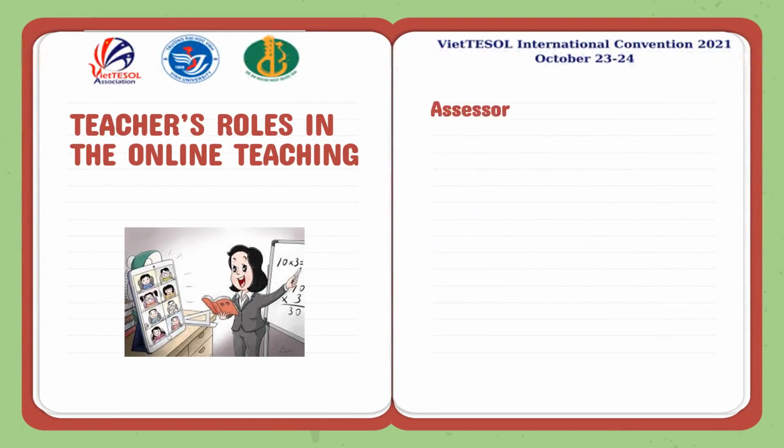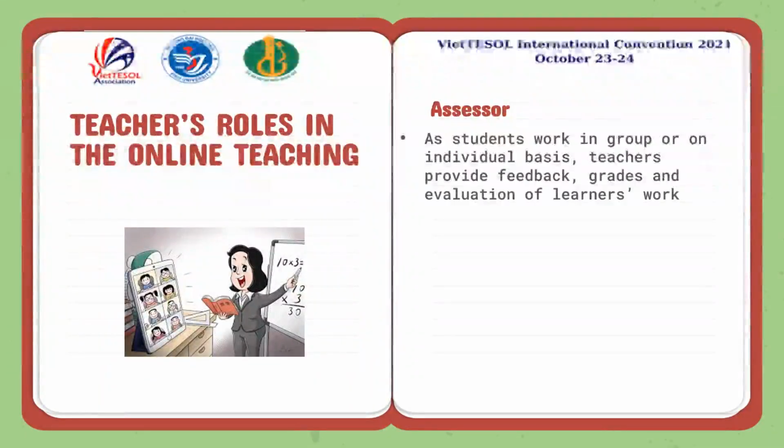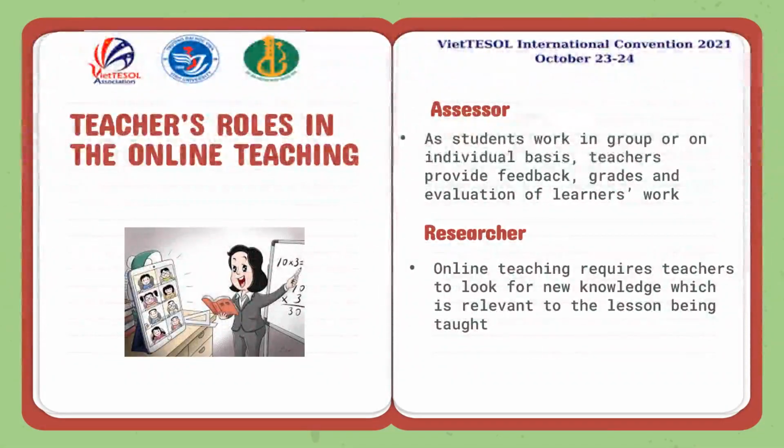The teachers also play the role of assessor because as students work in groups or on an individual basis, teachers have to provide feedback, grades, and evaluation of the learner's work. Another role is researcher. Online teaching requires teachers to look for new knowledge which is relevant to the lesson being taught.